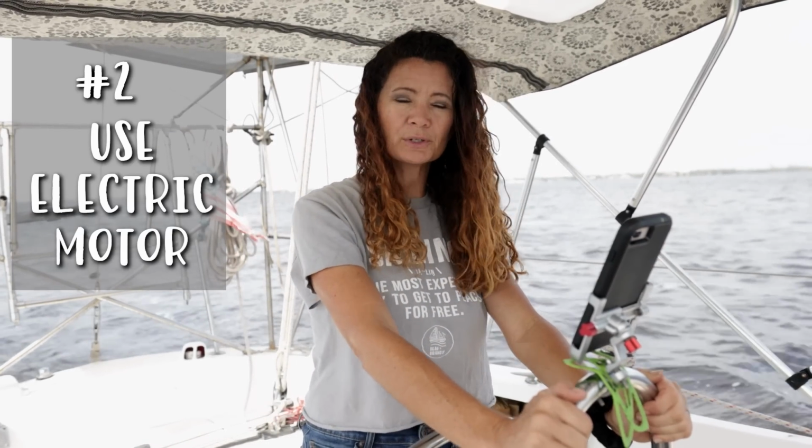Secondly, if and when we need to use our electric motor, we're going to be writing down all the stats of how far we can go. Beau can take care of that for you. And we're only going to be doing it by using our solar. Now we do have our little Blue, which is our backup generator in an emergency case. But the challenge is going through this waterway on an all-electric boat. All right, I left Beau at the helm.